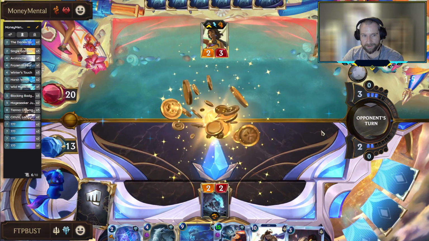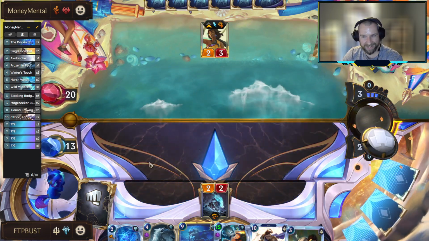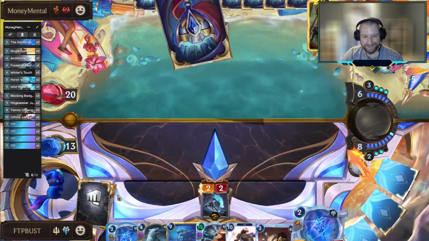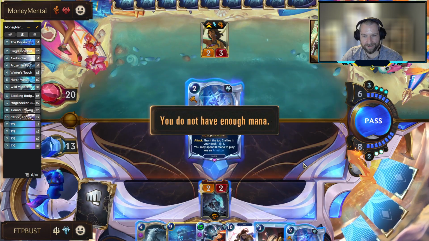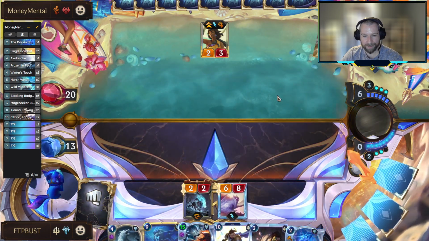The highlight reel is ready. It says, I bring it upon ye. Give me a good one. I don't have enough mana. I have 8 mana. Okay, there we go.